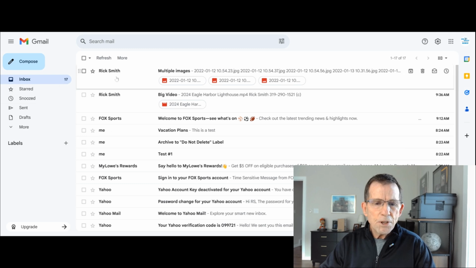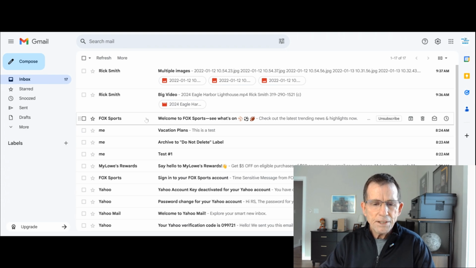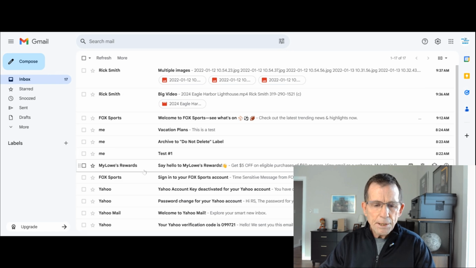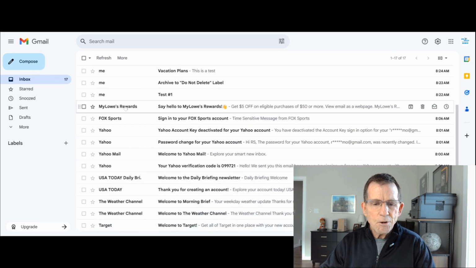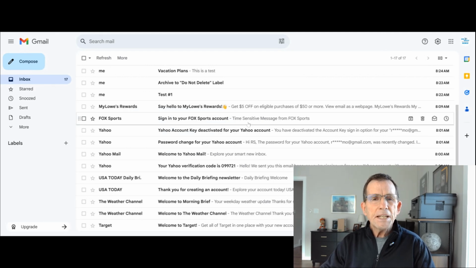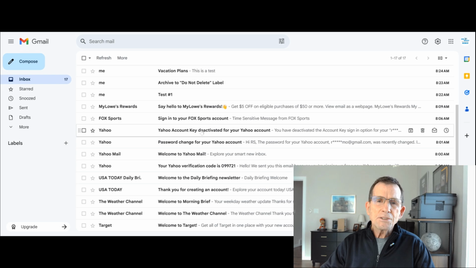So if you look over here in the inbox, we have various and assorted types of input. Here's a Fox Sport. There's some emails from myself, some demo emails I sent to show how we can sort things out. And then we get down into what I call the junk email that most of us have, and probably 80 or 90% of our inbox is filled with that.